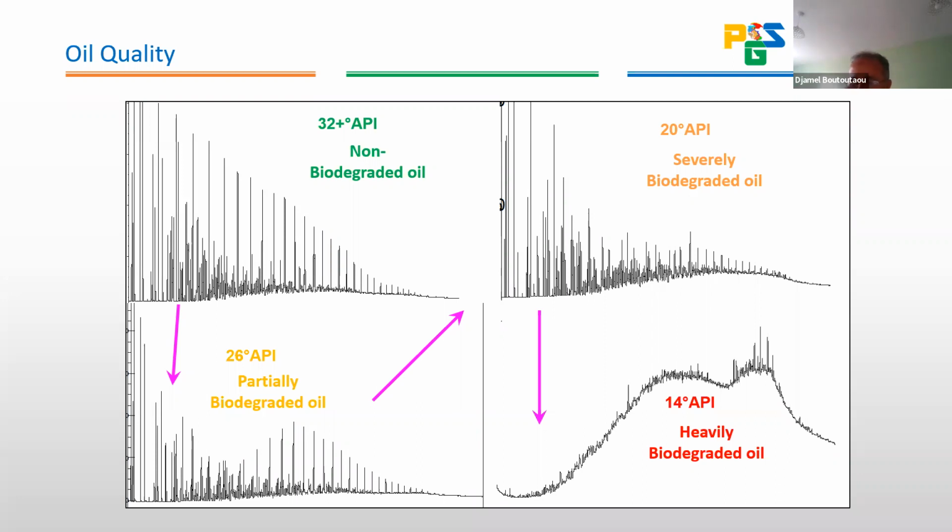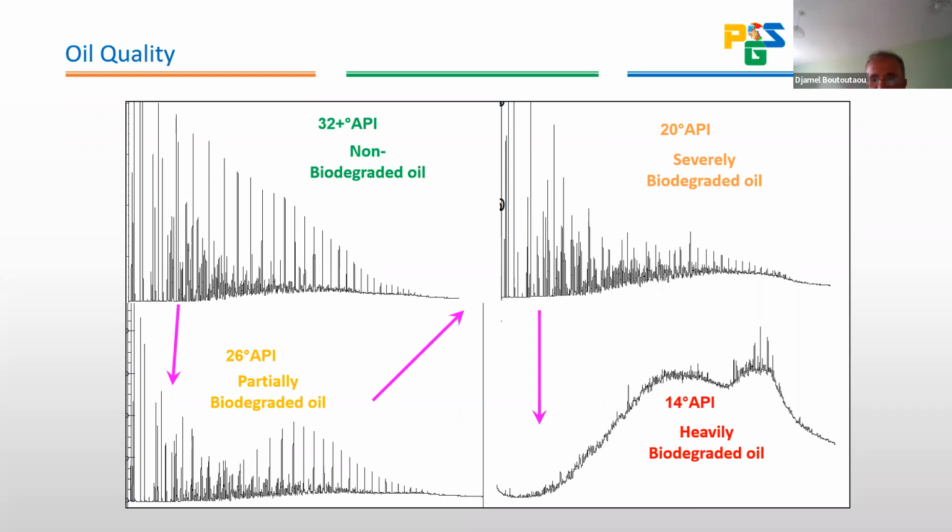For example, if you are an operator and you made an accumulation, the reservoir is at 1500 meters, the oil is biodegraded, and the temperature is about 60 degrees. You can use that information to predict what you can find in a deeper or shallower reservoir like this. If you have reservoirs at 2 kilometers and deeper, your priority will be targeting this type of reservoirs because you will be less prone to biodegradation. So you will have oil with good quality.